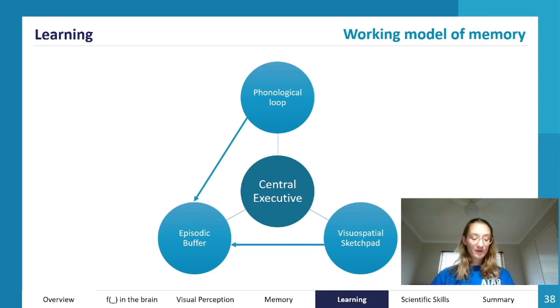So it's the storage of what we hear, and this storage is what helps us to understand and make sense of the sounds that are coming in. For example, with sentences that are longer than a few words, your phonological loop is what helps you to make sense of the sounds that you're hearing. The visuospatial sketchpad, think visual spatial, breaking down that word to understand its meaning a bit more deeply. This is visual short-term memory, and it's what allows you to picture, for example, rearranging the furniture in a room.